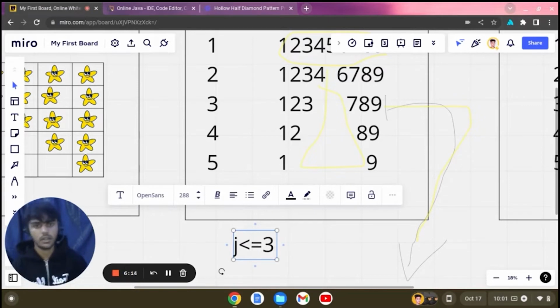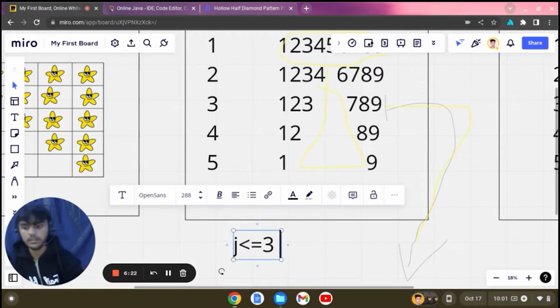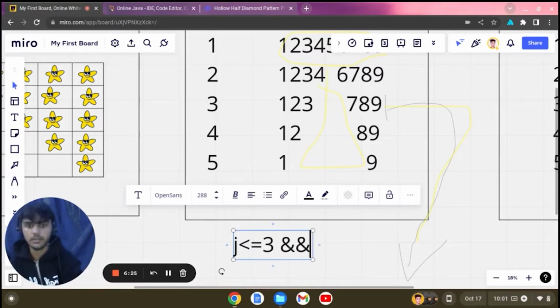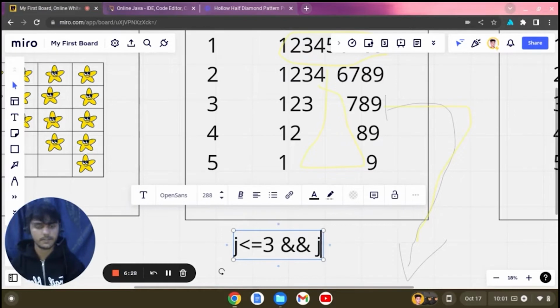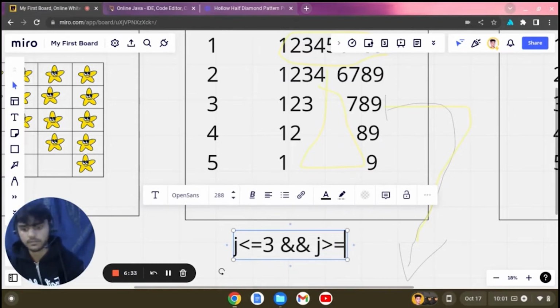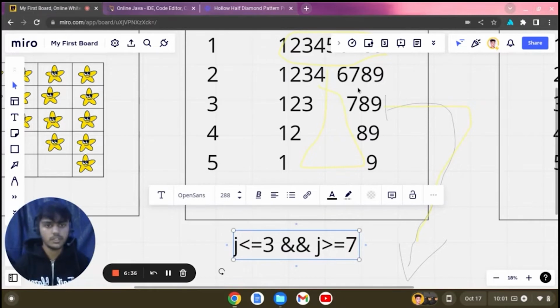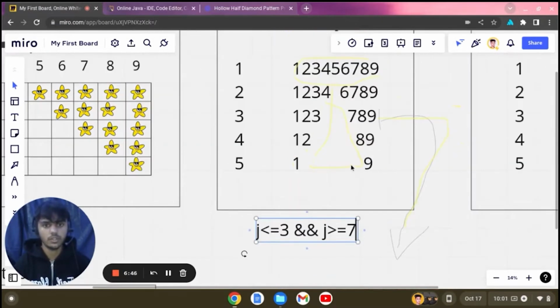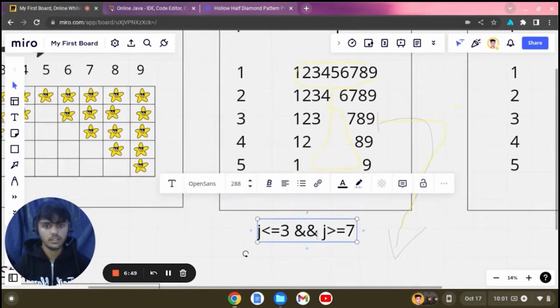I will be discussing this section only. This is 3 and less than 3, and J is greater than or equal to 7. Either this is 7 or greater than 7, and either this is 3 or less than 3. So this condition will match for this section, this third position. So what we can do next is write this line for each and every case.